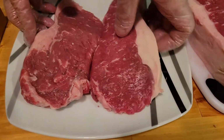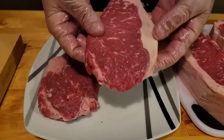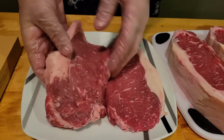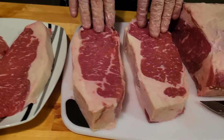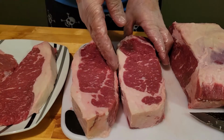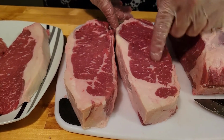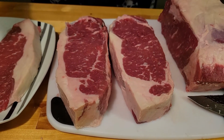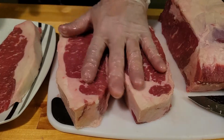Okay, I have everything trimmed out. Let's see what we've got. All right, so these are the ends of the meat. There's just two little half-inch steaks. We're going to do something pretty amazing with these in a later video. Then over here, I've got my two New York strips that I cut, nice and thick. Oh yeah, them things are darn thick. Yeah. Look at them things. It's got a decent marbling in it as well. This is Angus beef, so it's going to be really, really tasty. So I'm really excited about these.